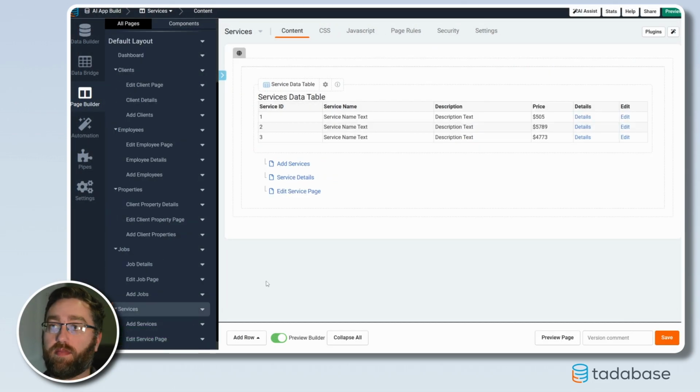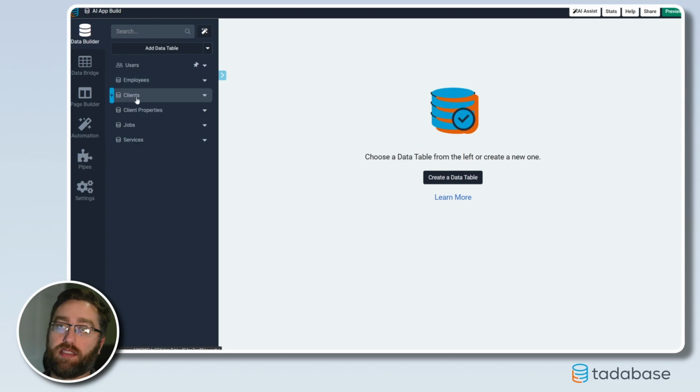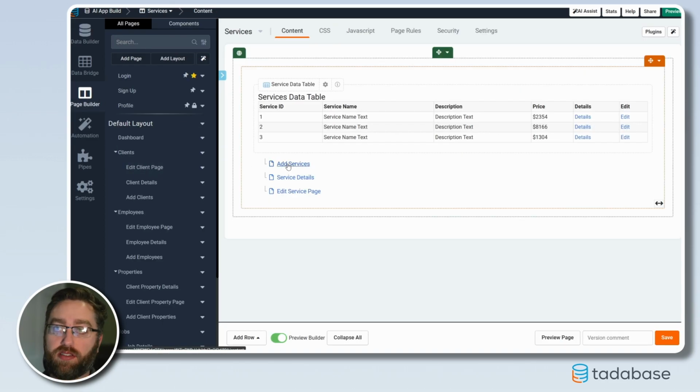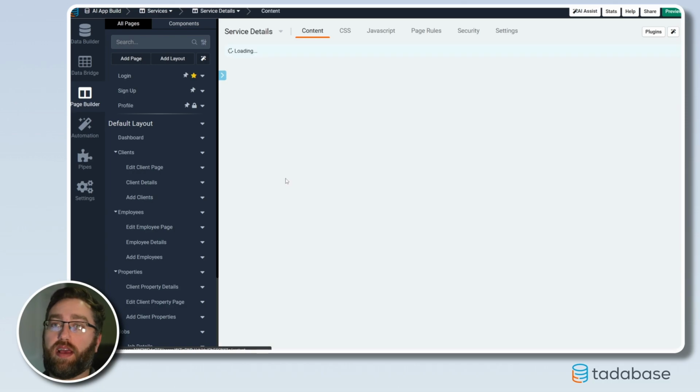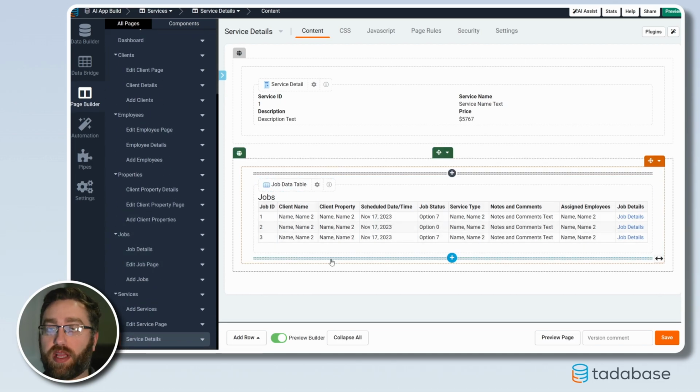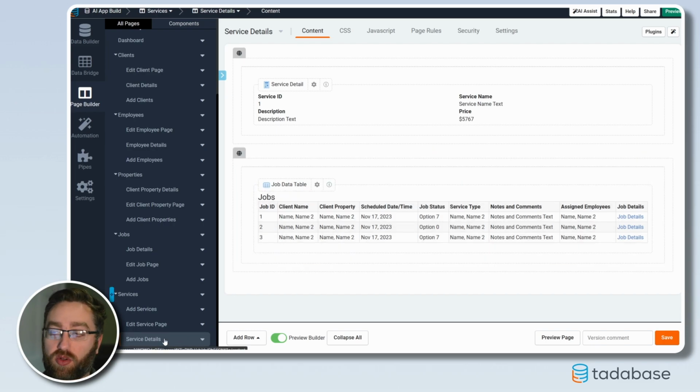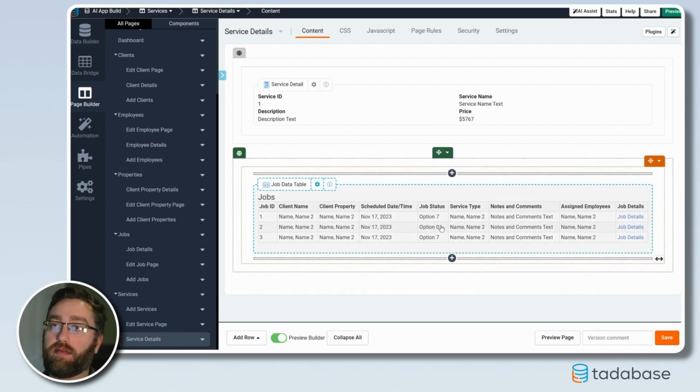Okay, so now we have the ability to view all of the records from each one of our data tables. So we have built pages for each one of these data tables inside of our data builder that allow us to view all of the records within. We also have the ability to add records using the form component. We have the ability to edit those records using the form component. And we have this child page called a detail page, which is created in order for us to view information specifically about one record from a data table and view all of the connected records from other data tables. And inside those components, we have the ability to navigate laterally between detail pages using the connected page link.